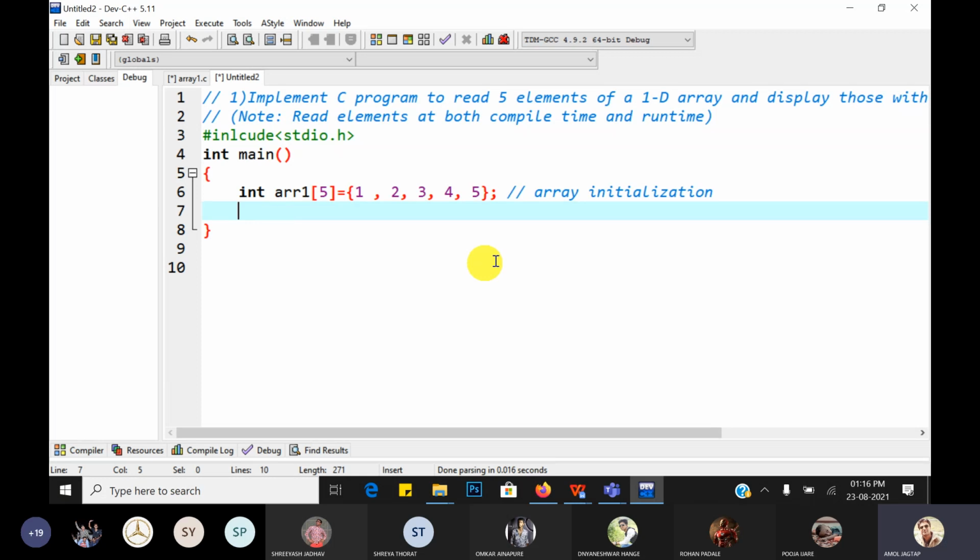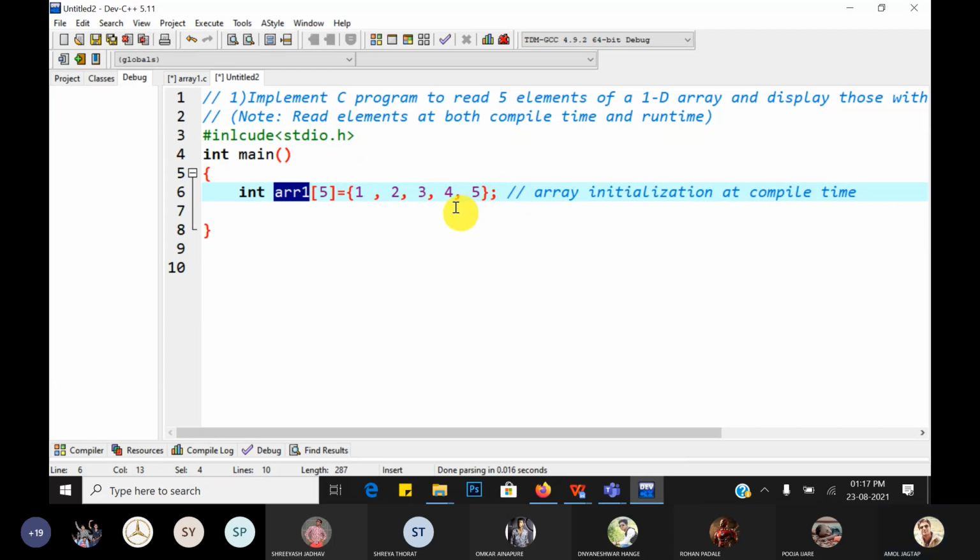Great. Now read the elements means we have to assign the values to the array at compile time. This is called array initialization at compile time. So we have to assign the values to array1 at compile time itself. Great.